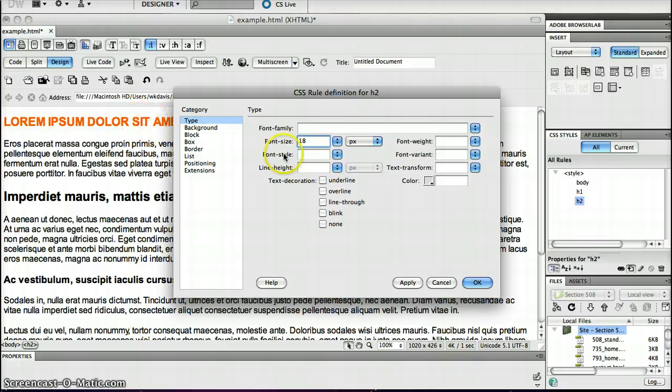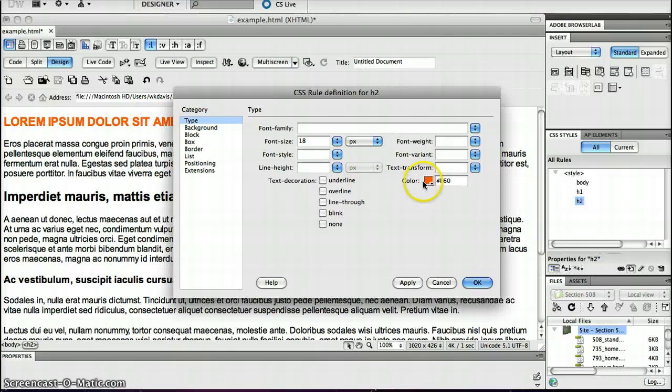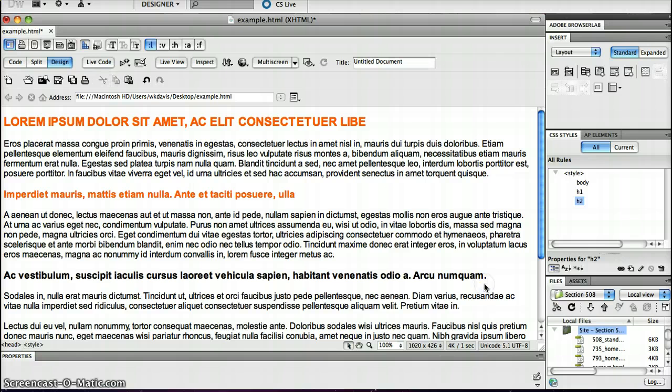And I do want the color to be the same. The good thing about this, if you can't remember exactly which color it was over here, you can just bring the eyedropper outside here, touch the color you want, it comes up on here, and we're going to select it. And there's our color. We hit apply. You can see it's gone down, the color's changed, hit OK.